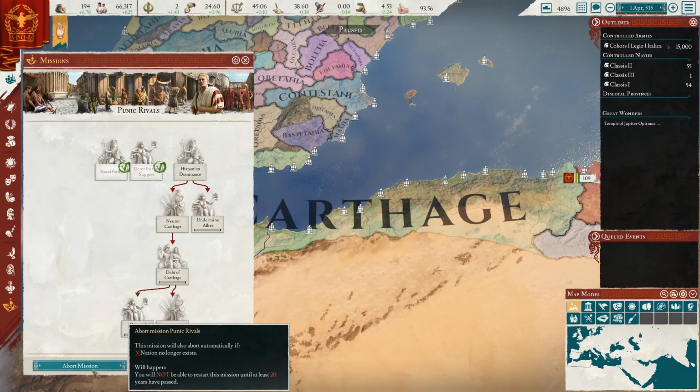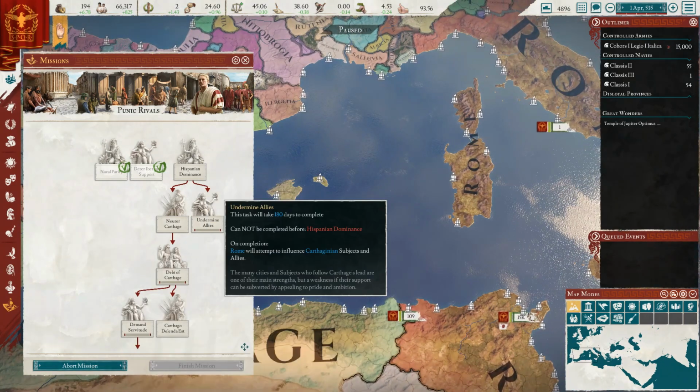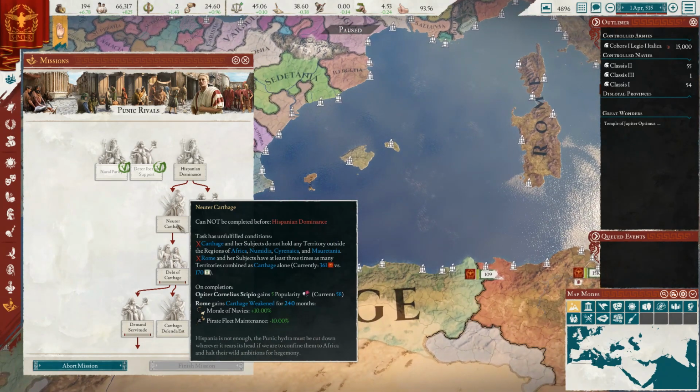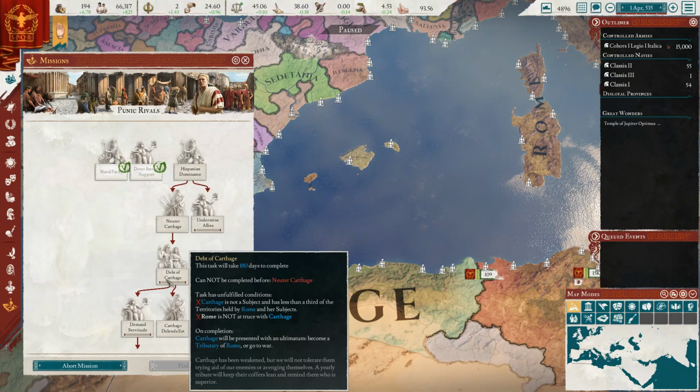Now, we can't abort it, but doing so means that we won't be able to get this mission again for 20 years. But I guess we could just work towards another mission. Let me just see what all this grants us. Is there anything here that's actually helpful here? Just see. Yeah, we wouldn't be able to do that one for a while. Yeah, we wouldn't be able to do that one for a little while. Looking at this one here, you can try and influence their subjects and allies. Not that they have very many of those. We can try and make Carthage into a tributary.